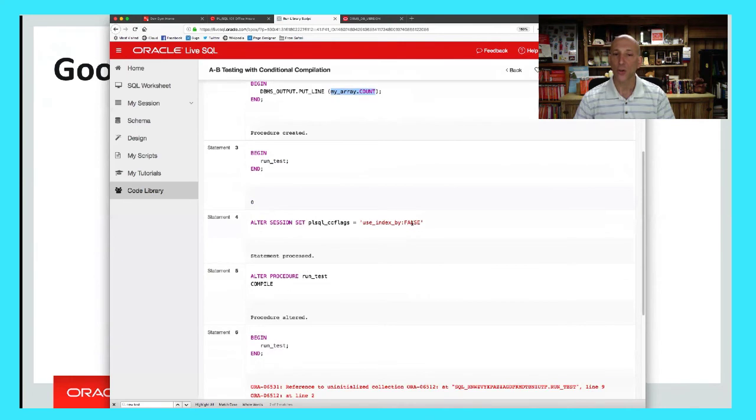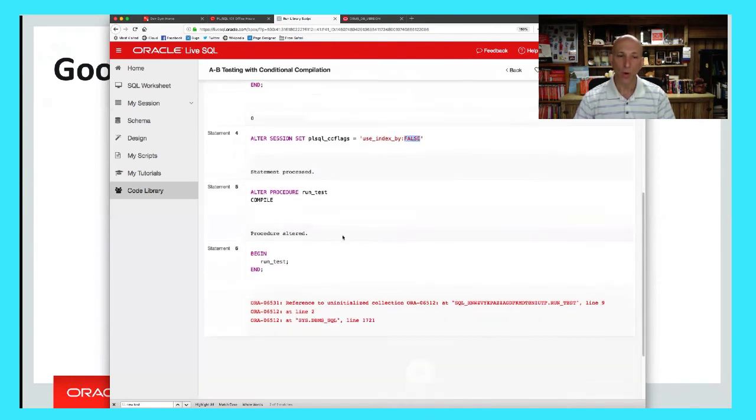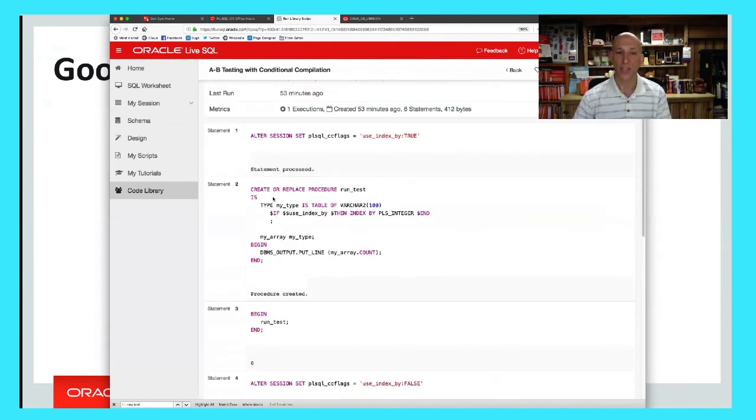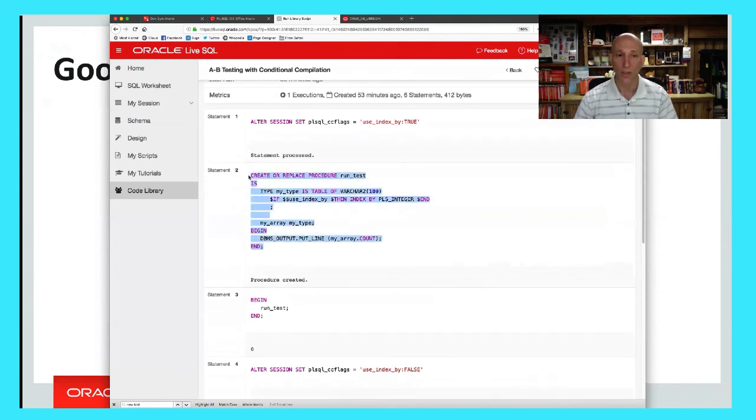But when I say don't use the index by and run my test again, now I get an error, reference to uninitialized collection, driving home the point that with nested tables, without the index by clause, you've got to initialize your collection by calling the constructor function. But the main point here is that I have one block of code with the variations for my testing inside it, based on my conditional compilation flags.